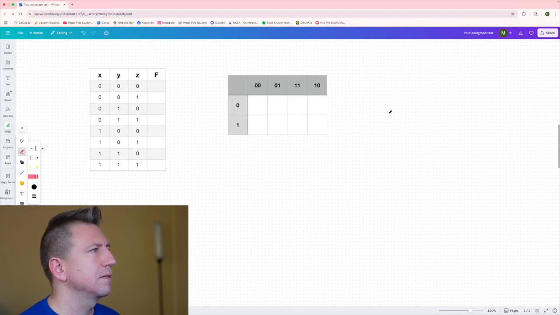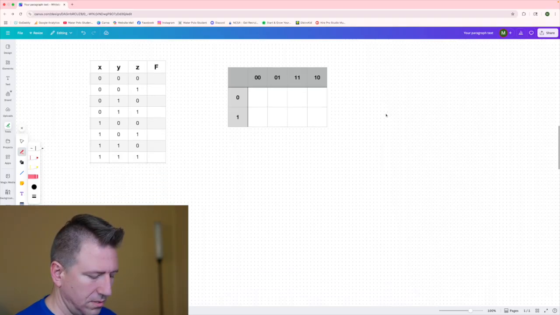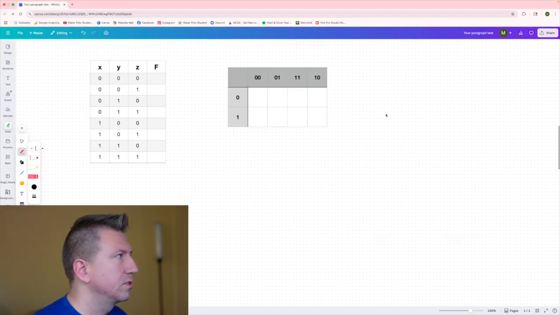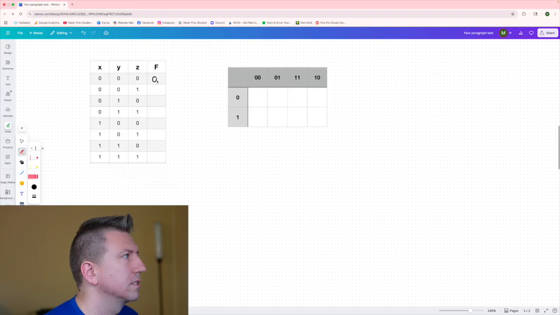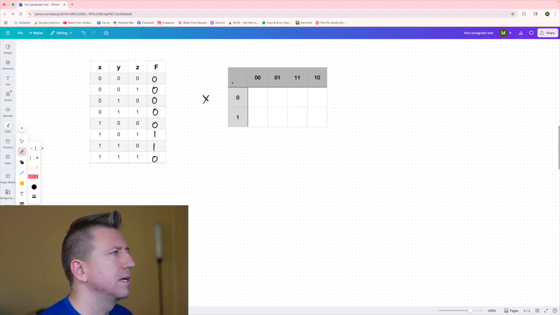Okay, let's do an example here. I'm going to build up this truth table for us, and it's going to look like this: 0, 0, 0, 0, 0, 1, 1, 0. This will give us our Karnaugh map that looks like 0, 0, skip, 0, 0, 0, 1, skip, 1, 0.